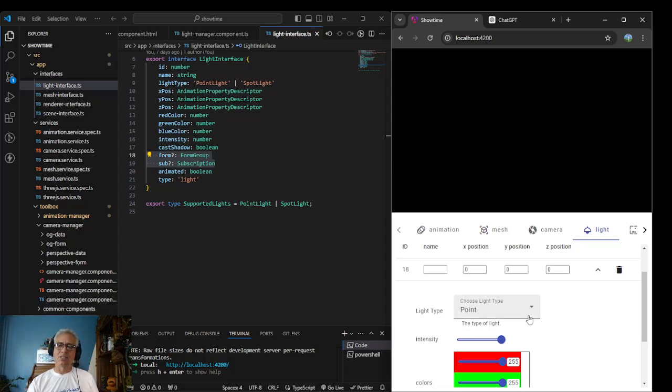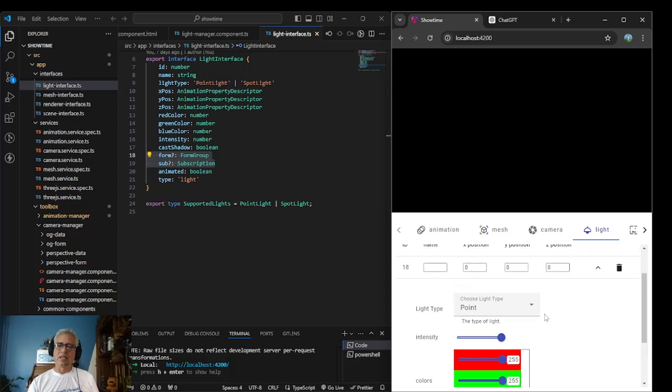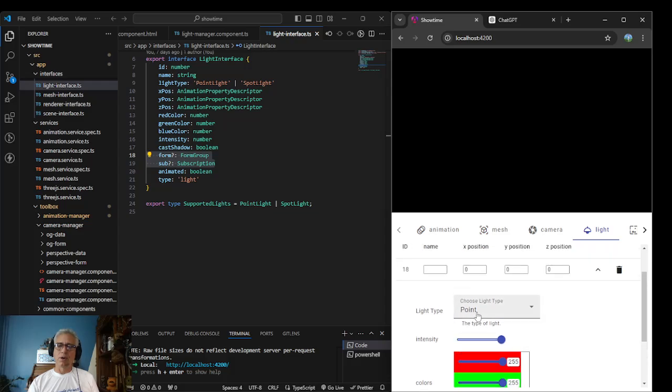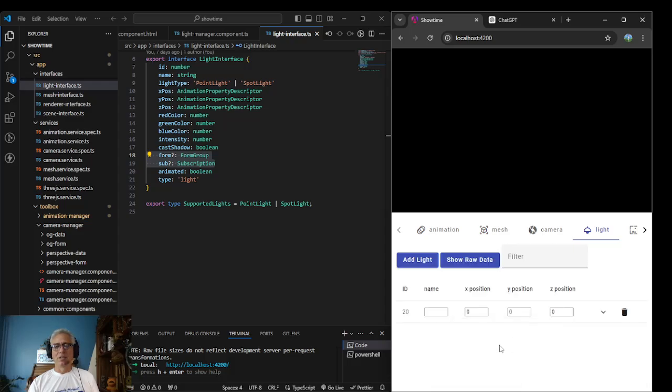So if you change the light from a point to a spotlight, the old light basically gets deleted and a new light comes in. And if you had it open, then it closes, which I do not remember being an issue before.